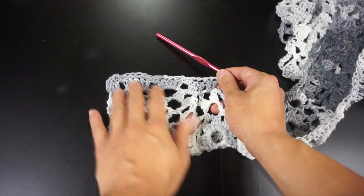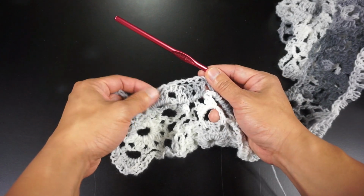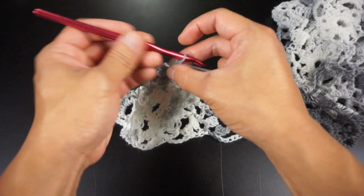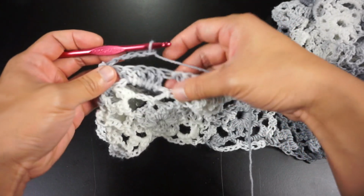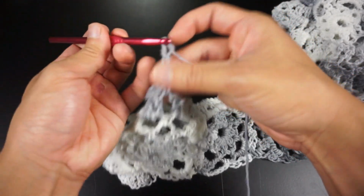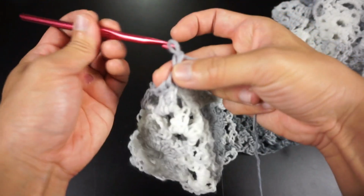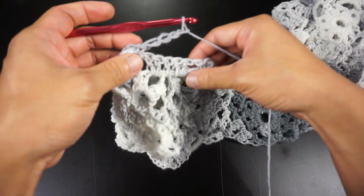So if you were to look clearly, you have a chain 3 little space at the very beginning here, a chain 5, a chain 5, and a chain 5, like that. Once you're done that, you are to go through the rest of it, continuing on to your chain 5s until you get to the very end, in which case you do a chain 3, and then you slip stitch to the end there. So for this one, I'll actually jump ahead to the end. I'll finish this off, and then I'll show you what I mean for the end of the row, just so that people are not confused. So I will meet you guys at the end of this row, and then we can continue on with this project.